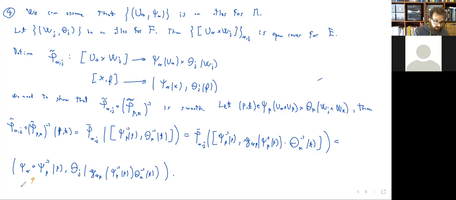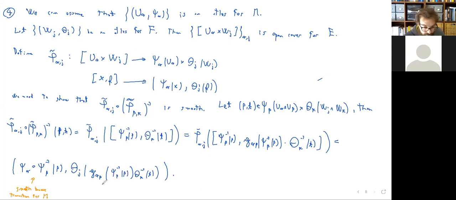Okay. This is smooth because, as we said, these are just the transition functions for M, so it's smooth in p. But what about this? This is a bit more complicated, because sure, you can say that phi j composed with phi k inverse is the transition function for F, but then you have this thing in the way. So it's a composition of functions, and we have to show that all of them are smooth, not only with respect to t, but with respect to p as well.